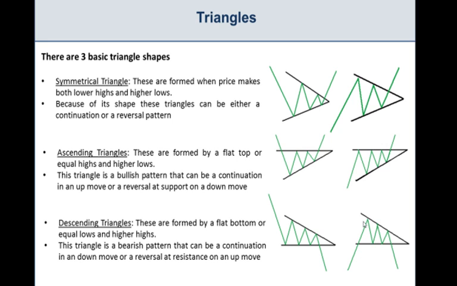But in an up move, it is the opposite. We are making lower highs, which means that we have encountered a strong bearish pressure at this area of resistance, but we still have some bullish pressure that keeps maintaining these flat tops. But eventually this triangle formation is going to give us a reversal signal to go short on the asset that we are analyzing.